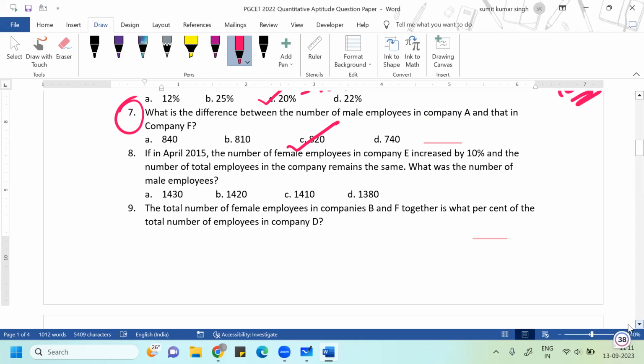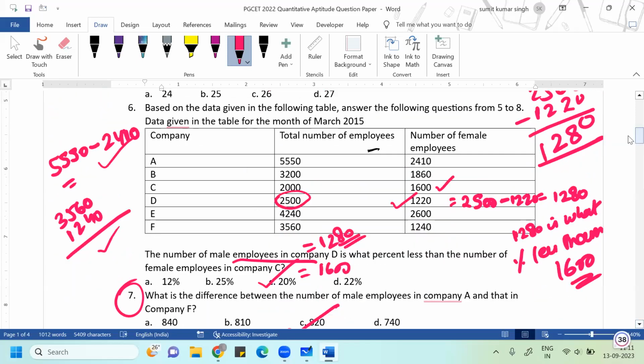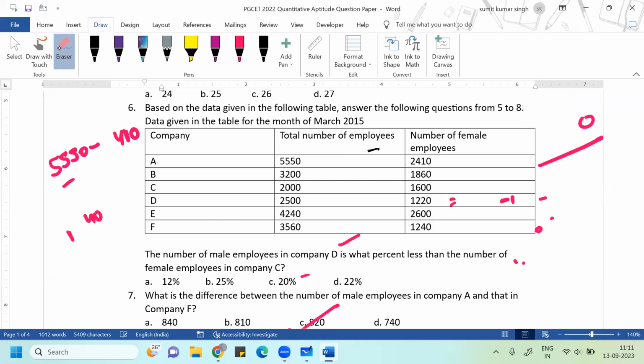If in April 2014, okay, you need this data, guys. In case you are not having this data, everyone, if possible, take a screenshot of this, because you need this data for solving the question. Question number 7, 8, and all, you need this data. So I'm cleaning it for you people, so take the screenshots for the other questions. We need this, okay, everyone.